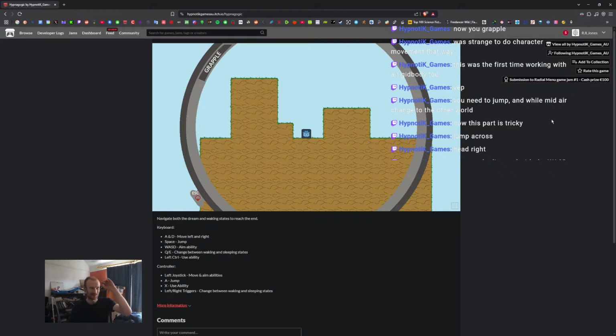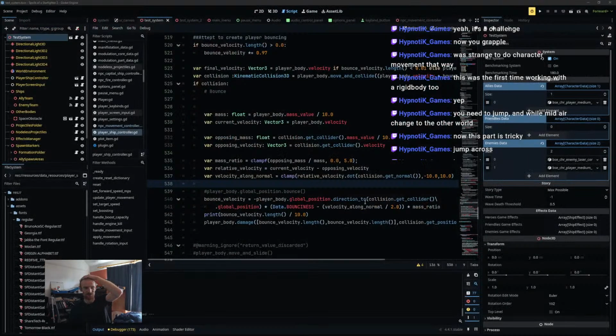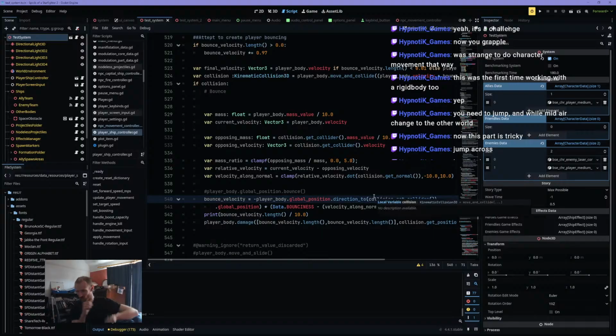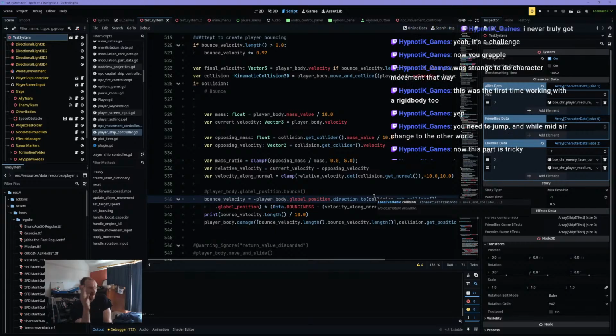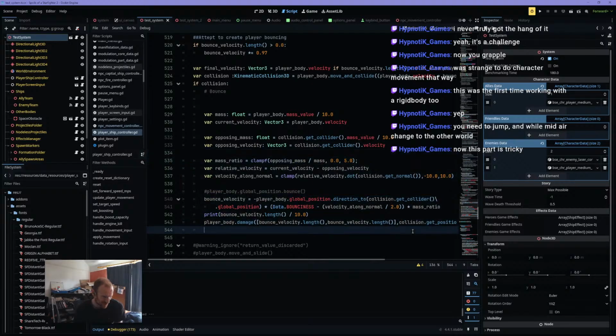I can't get a hang of the controls, so maybe it's better with the joystick, actually. It might be better with the controller. It's interesting though. I definitely like swapping between worlds and things. That looks cool. I can see there's a puzzle there. Never truly got the hang of it. Alright, so that was a good distraction though.